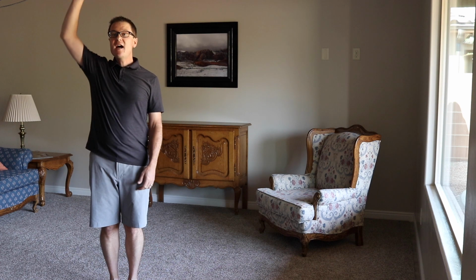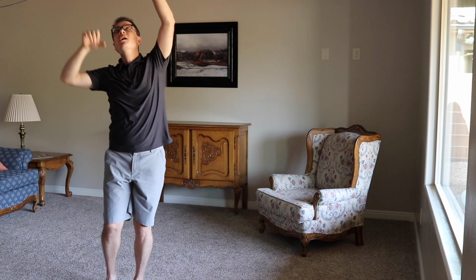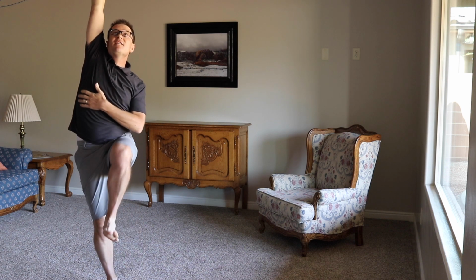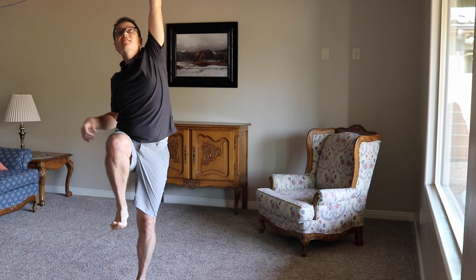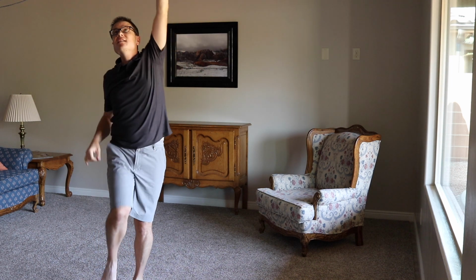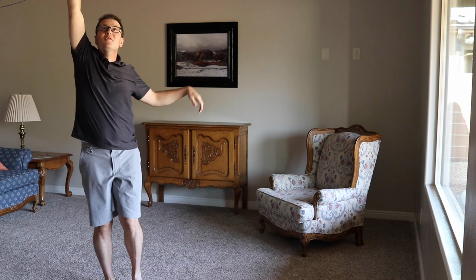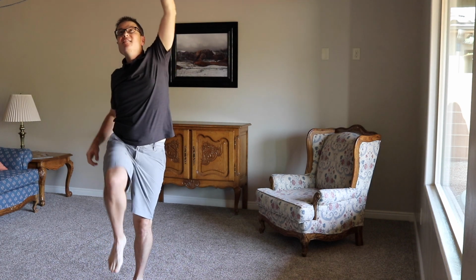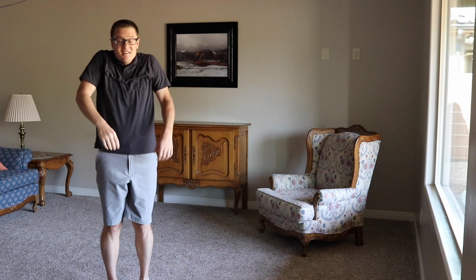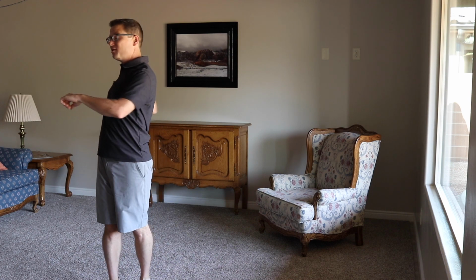So reach to the sky, put one leg up, okay, and then climb. Climb, reach as far as you can, stretching out these muscles on the side. All right, good. So just do a little bit of torso stretching here, just twisting back and forth.